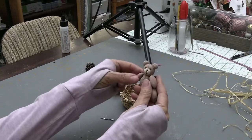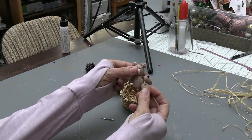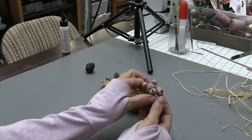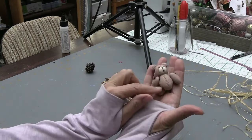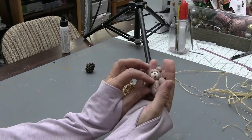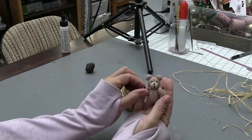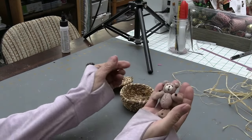These are little dough ornaments. It's a little bear, and I had to put the little legs on it again. And I put it in the basket just to remind me to do it, and it's been in there 15 years. This little guy lasts forever. So we're going to make some of these down the road. It's the dough ornament teaching tutorial.